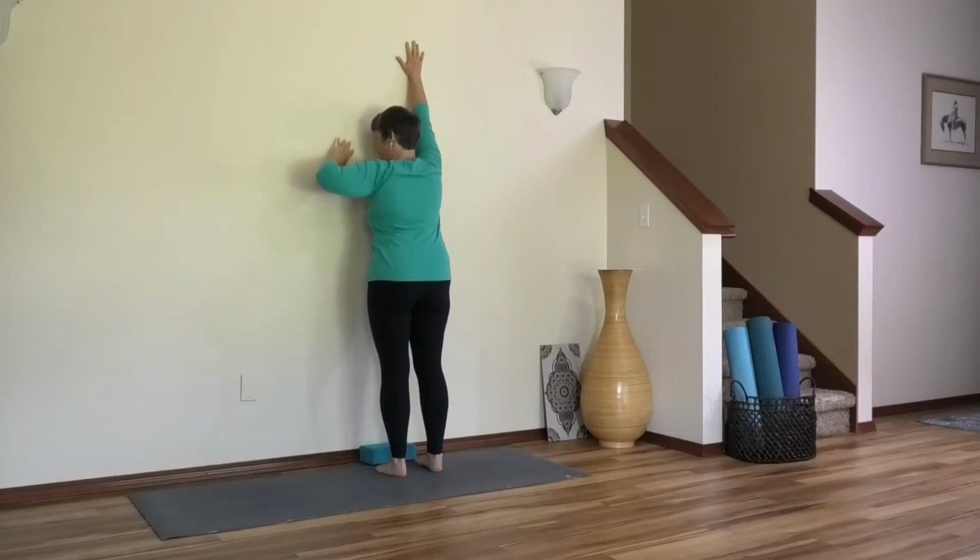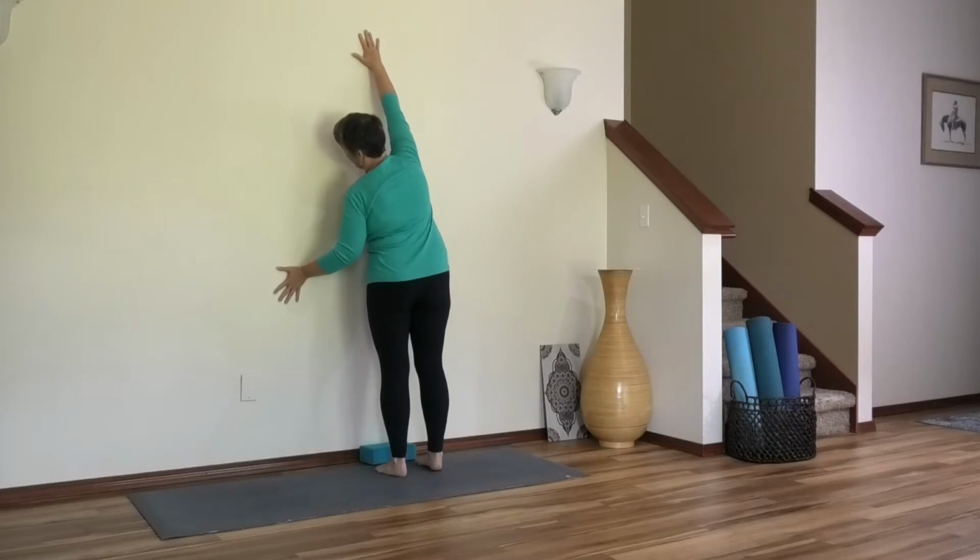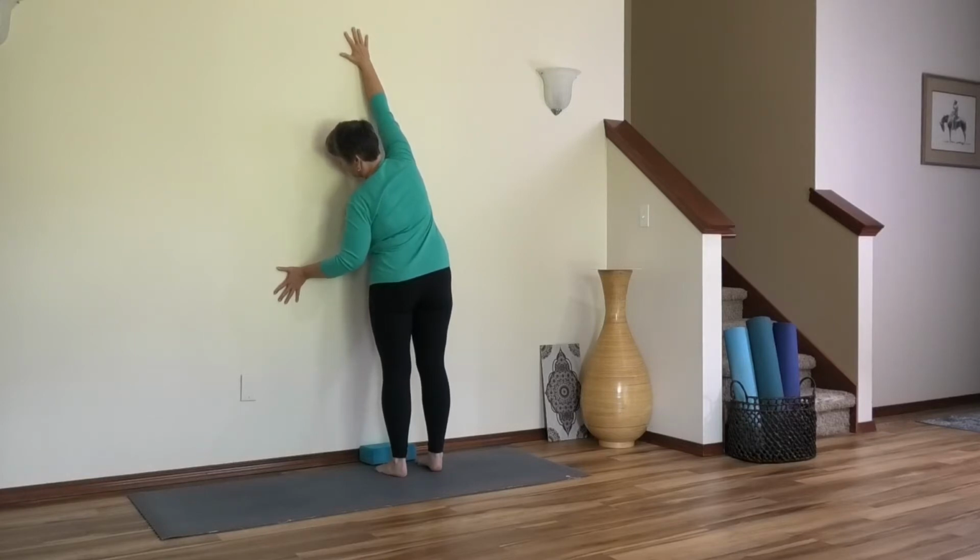And then drop your left hand down and reach your right hand over to the side. So let's go for a full body stretch on the right hand side, maybe from your hip all the way up through your fingertips, a big line of energy in a curve or an arc here. You can use your left hand to support yourself against a wall and keep your neck and head just in line with your shoulders comfortably.